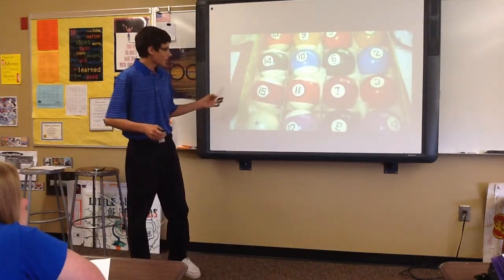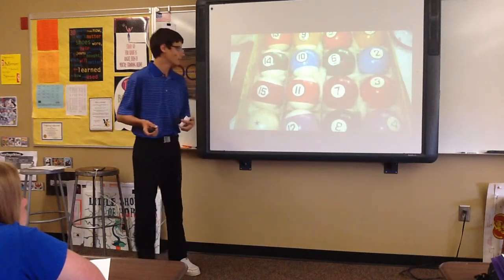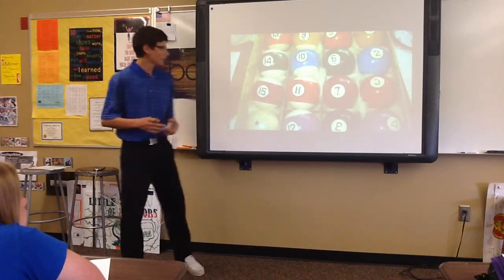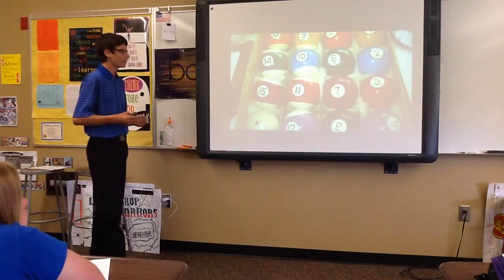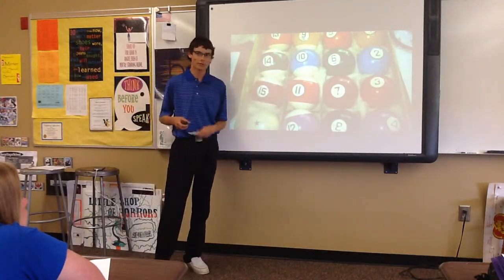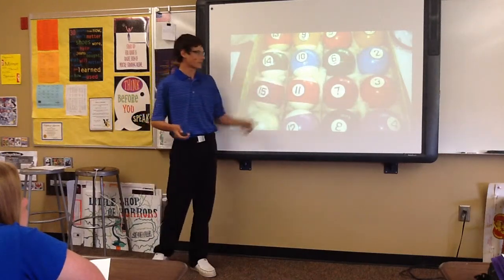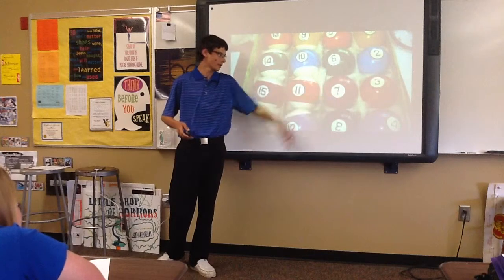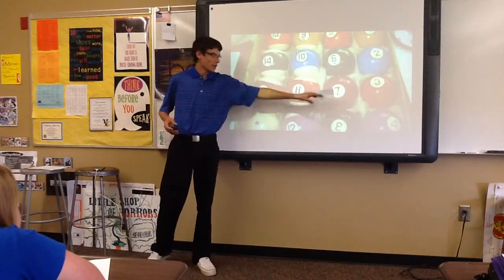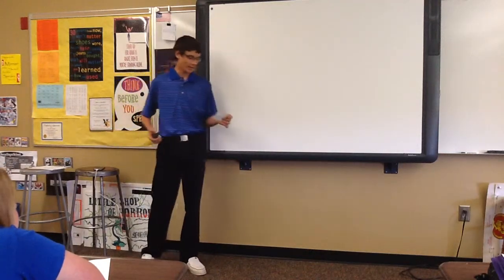Now, the balls that we have today, they're made of ivory, which is from elephant tusks, and they're still common, but for the sake of elephants, they have to cut down on making too many ivory balls so that way elephants don't go extinct. But it's the same thing as the balls that they first had. The numbers and the stripes and the solids. So that's a little bit on the equipment and how it's modernized.